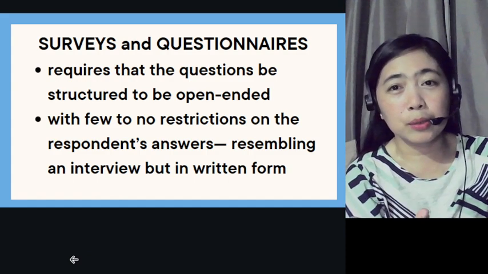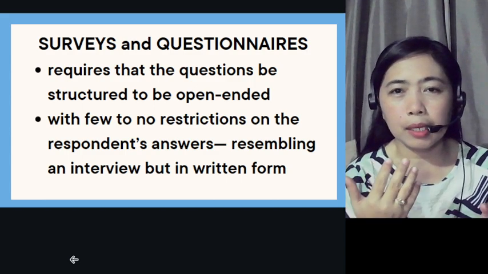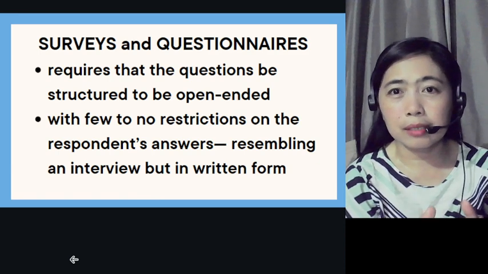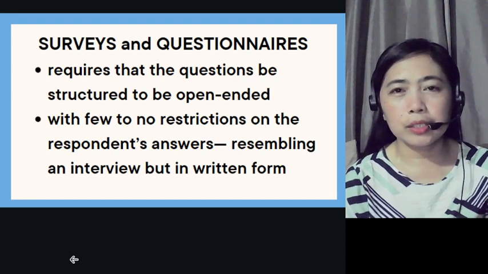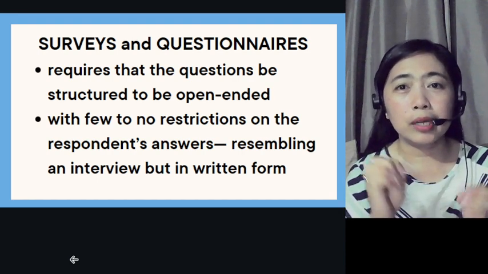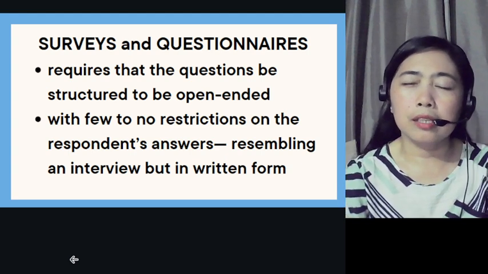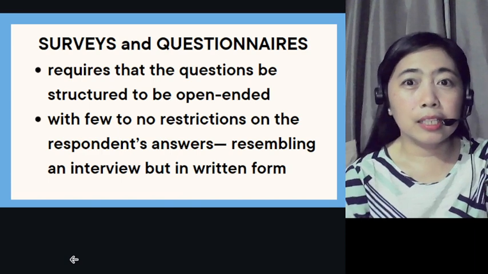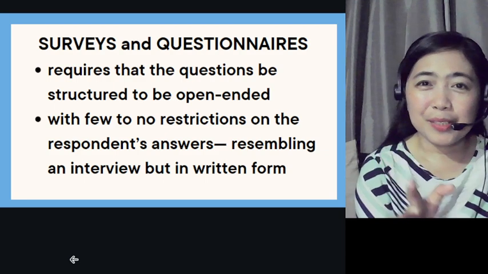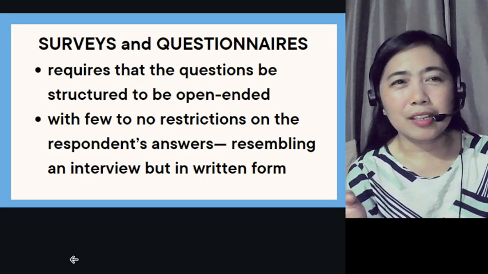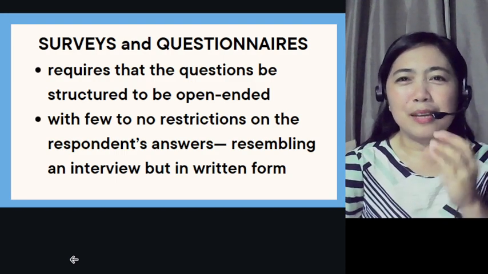Unlike sa atong interview, pwede day ka kuha na to, kana makagamit og camera for audio or video recording. Okay, pwede ka mag-video recording, audio recording, para lang jud makuha nimo ang exact information nga imong gikinahanglan from the participants. Pero dapat mananghid jud ka if okay ba sa imong participant nga mag-video ka, because there are some participants who are maybe aloof or yeah, they don't really want to have that video taken.